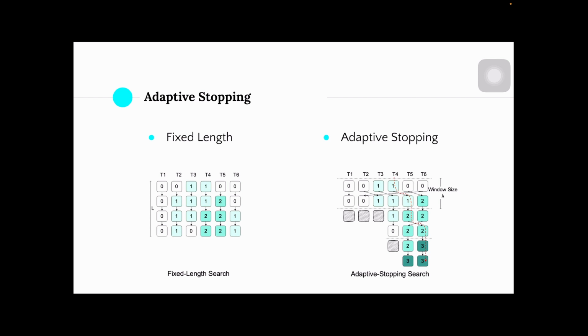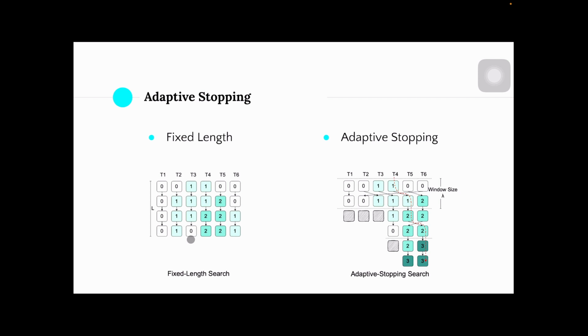There are two options. First is the fixed length parameter search. This is used in the flex tensors, as we have mentioned in the previous slides. For the whole schedules, all the schedule tracks are searched to the end, no matter how well performed the schedules are. Inside the boxes, the number represents the performance of the schedule, and the higher the better. We can see for the schedule tracks T1, T2, and T3, they have already achieved their best performed schedules at the early stage of the schedule tracks. However, they are still searched for a long time.